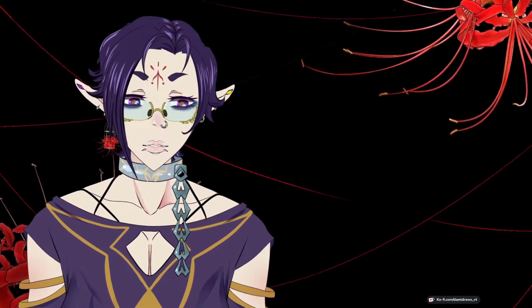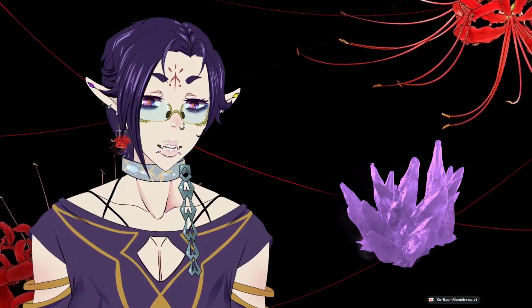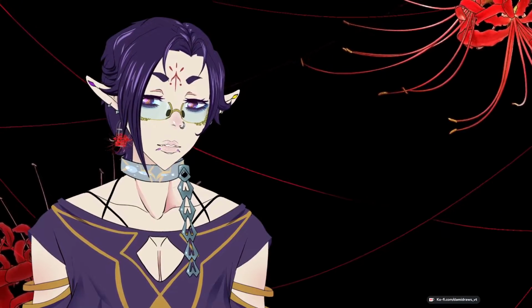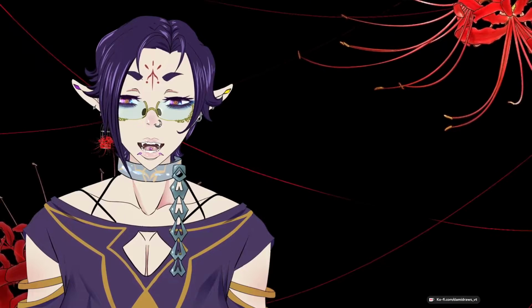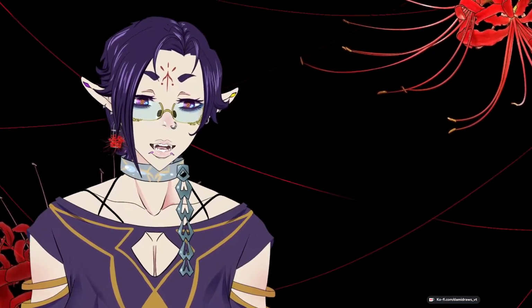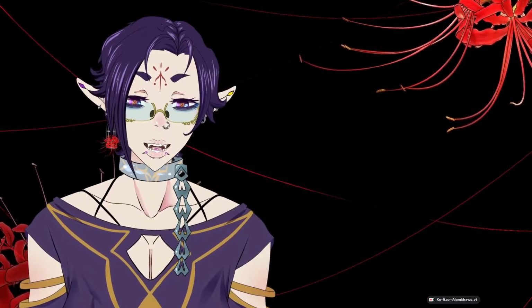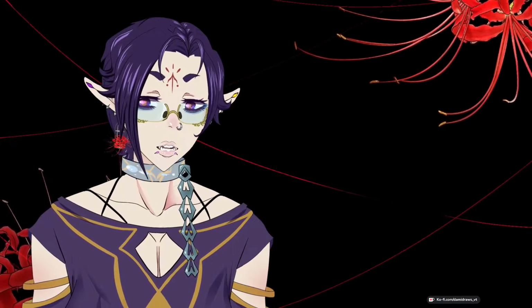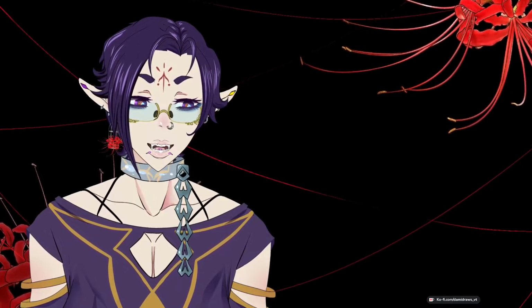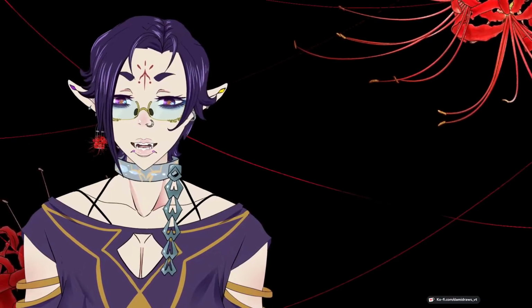A small example are the crystal plants that grow within these forests. These are important because they harness magic from the planet, from the realm, that the people use for daily activities. This is a small thing, but it's a little unique. It's not something you see in our mundane world.